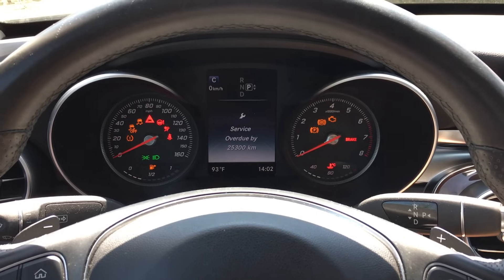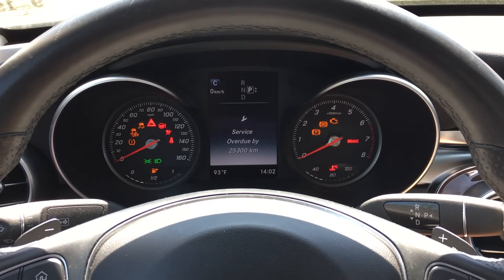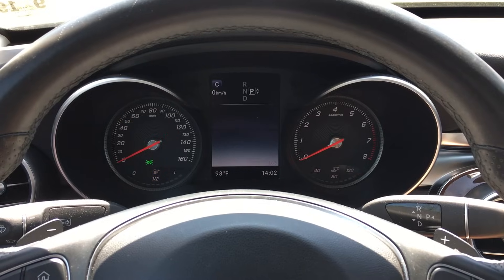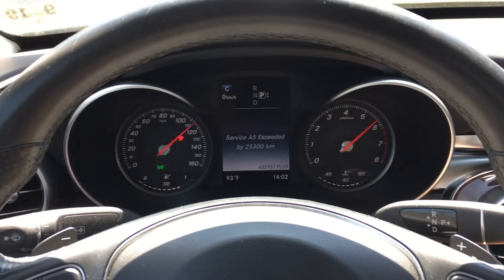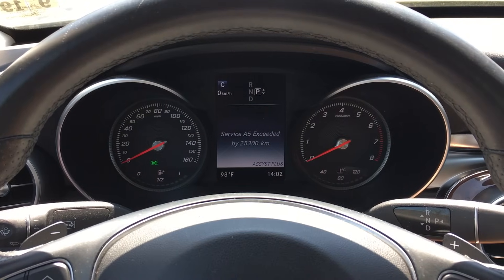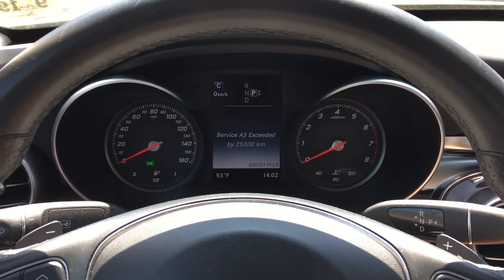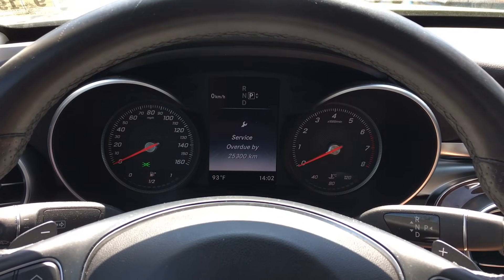What you want to do first, you want to make sure you don't have your ignition on in two. You want to have your ignition on in one, which is the difference where you just have that airbag light on temporarily and your cluster flutters. So that's one press of the start button. Two presses brings you to where all the lights come up. So you want to go back to ignition one.